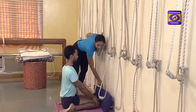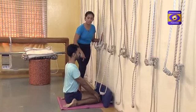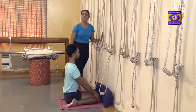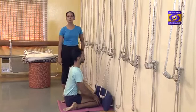We call it the pranayama pillow. It comes just about above the knee when a person is seated. So, with this, we will show you how to proceed. Pressing the shin down, the practitioner comes up.